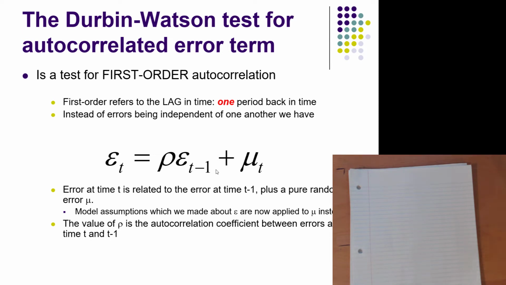And we can conduct a test and see, hey, is it significantly different than 0? If it is, we've got a problem. And if it's not, we're reasonably happy. So you can imagine that if that Greek letter rho is positive, guess what type of autocorrelation you might have? Positive autocorrelation, right? If it's negative, then what kind of correlation would you have? Negative autocorrelation, right?